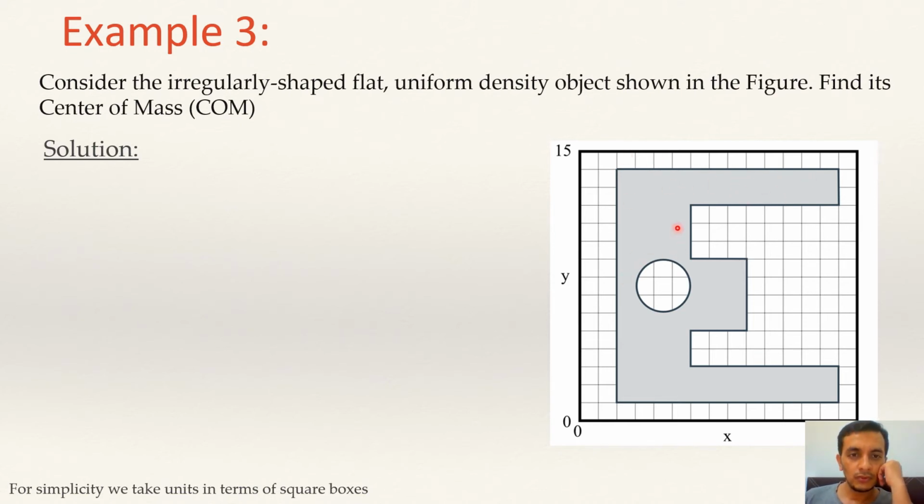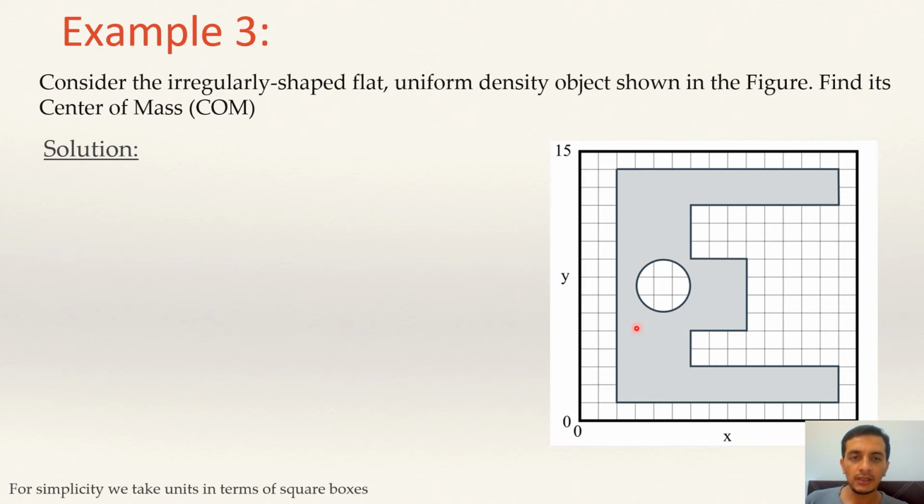So in order to find the center of mass for this one, the first step will be dividing this irregular object into regular shapes. The regular geometric shapes are rectangles, triangles, squares, circles. After doing that, we can easily find the center of mass of this object with the help of the grids in the background. These grids help us measure the dimensions.